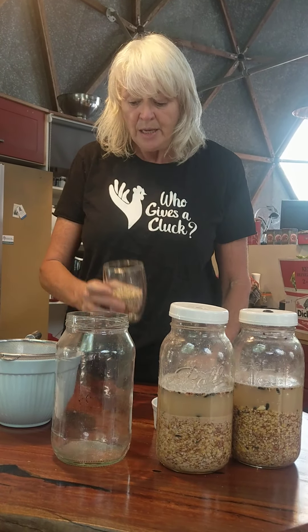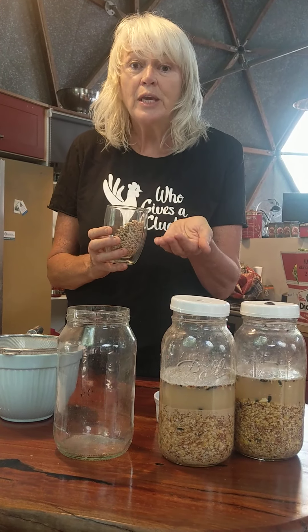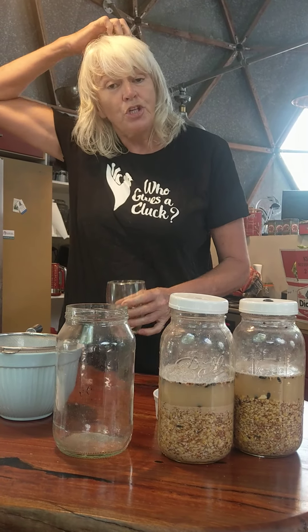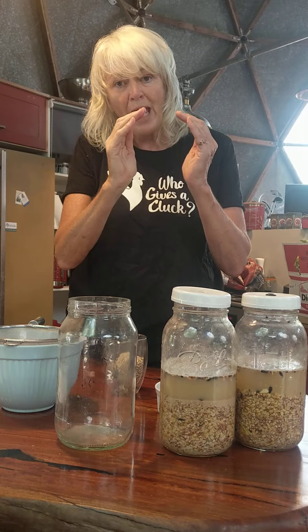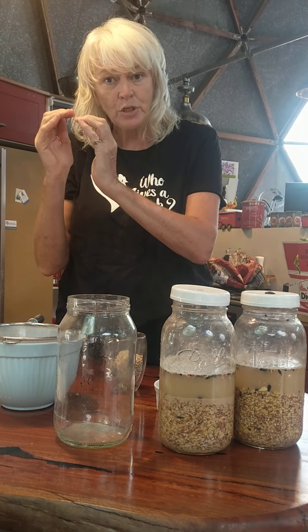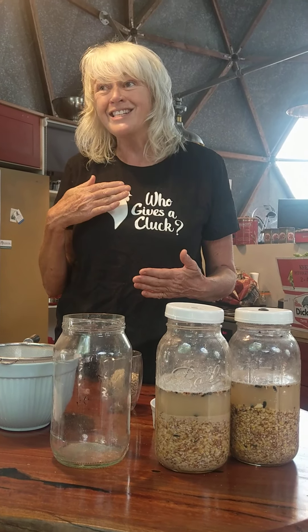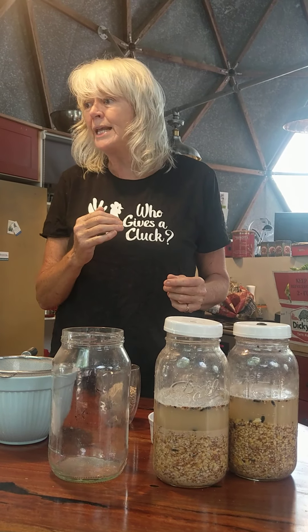So what you're going to do when you ferment is use grain only. Pellets you keep separate — you buy grain as one bag and pellets as another. The ratio is four to one: three or four serves of grains to one serve of pellets. Per hen, you would normally do about 100 grams of grain and 30 grams of pellets if giving them dry. When you're fermenting, you can cut that down to around 80 grams of grain per hen per day and 20 grams of pellets.